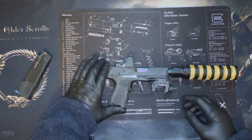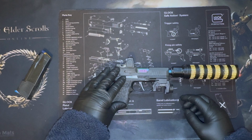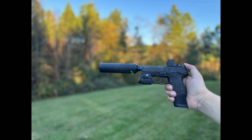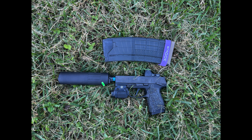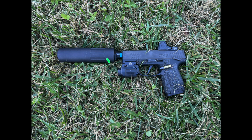If you put this right here, I have a photo of the unsuppressed pistol next to an Apple TV remote, and they're very similar in size. I do have other photos of this gun with other suppressors, and it keeps the package small. So you have everything that you need in a very small, arguably Jim Shorts package. So I really do like that.